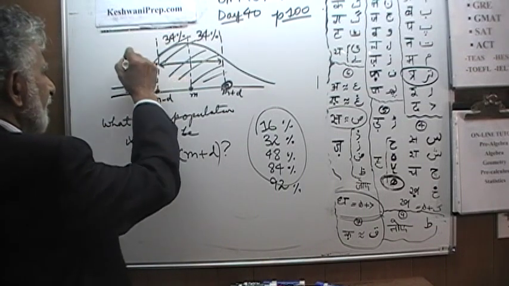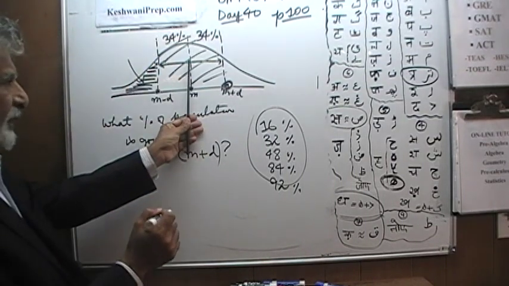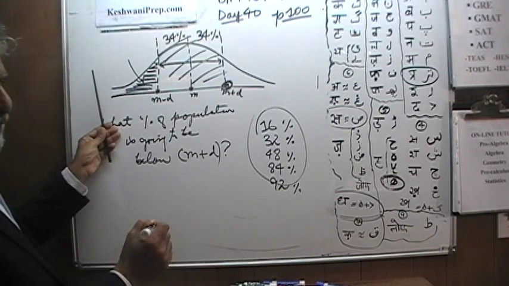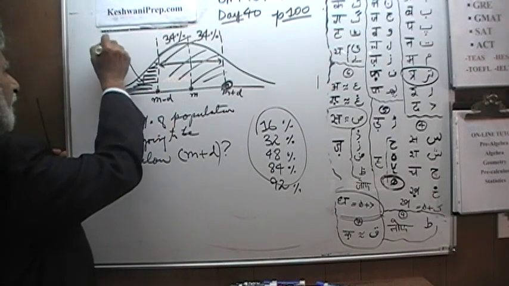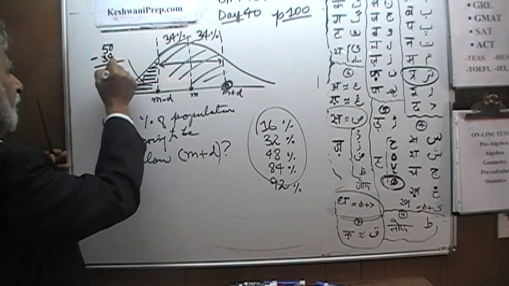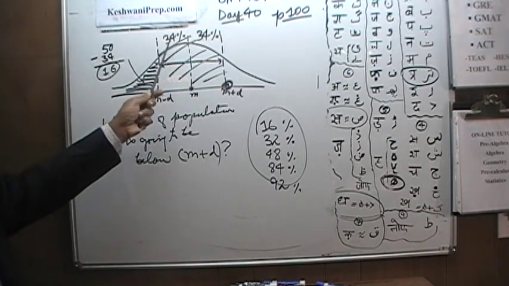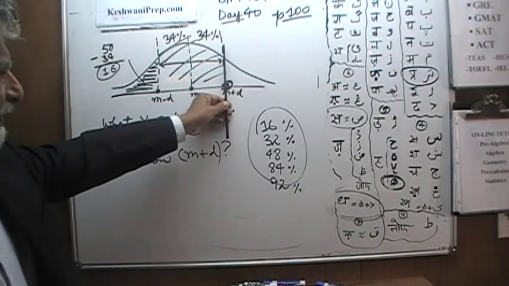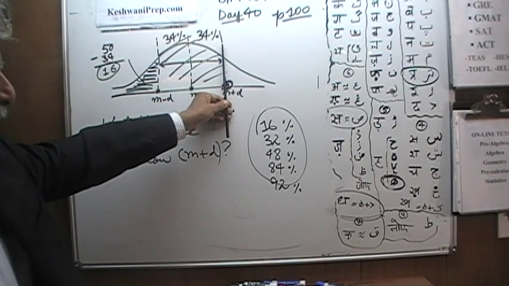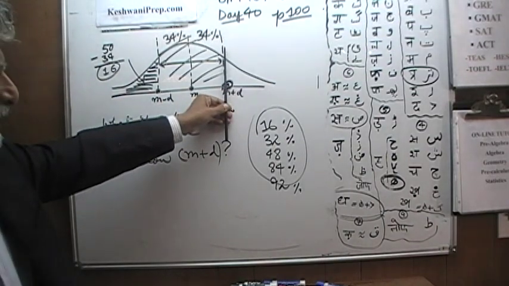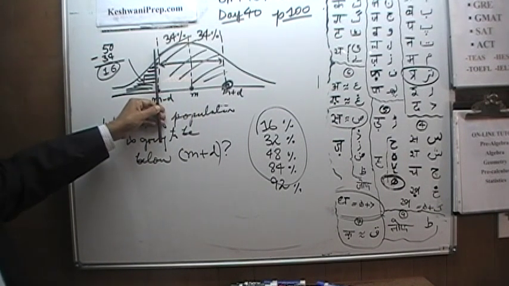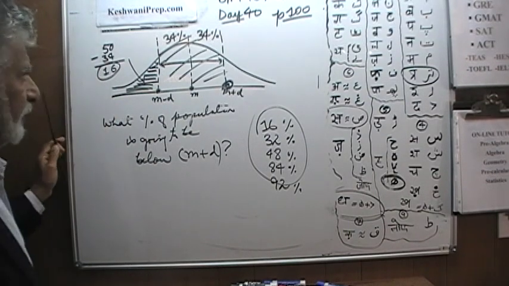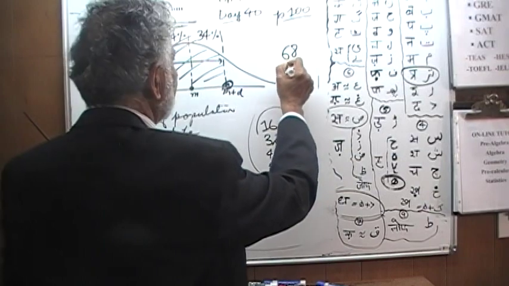This part that we see here must be, because this is the mean, which means half the observations lie here. And if from here to here is 34%, then what we are seeing here must be 50 minus 34. 16, there you go. So this is 16%, this is 34%, this is 34%. That's the percentage of observations that lie below this value, everything below it. So mean plus standard deviation, you move towards the mean, you have captured 34% of the population. You move from the mean to 1 standard deviation below the mean, we have captured another 34% of the population, and then another 16%. So essentially 68 plus 16.